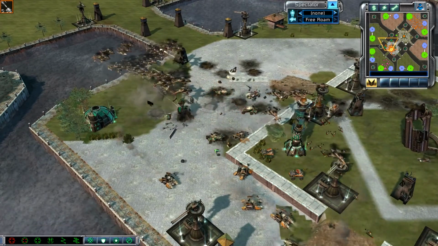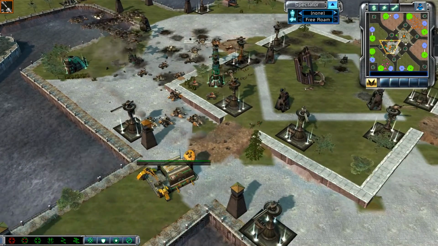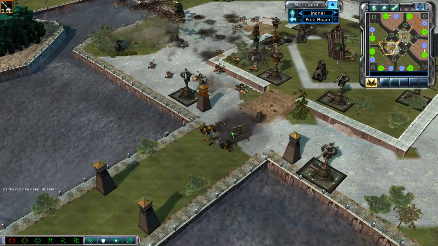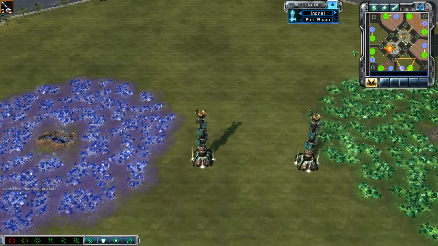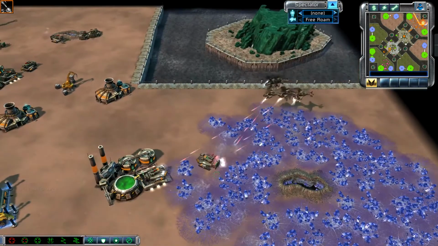So Feyan just sends his hammerheads over here just to clear the way, and this way is clear now. So, ooh. Yep. Daniel gives up, sells his MCV, but Daniel still had 18,000. You could have still remade a base over here or over here. 80,000 is a lot of money.